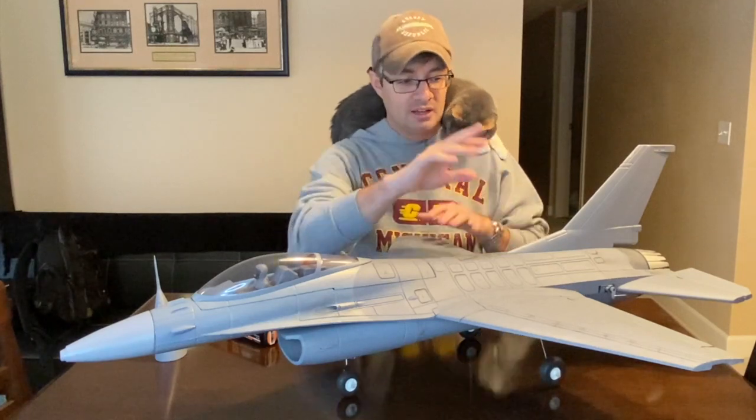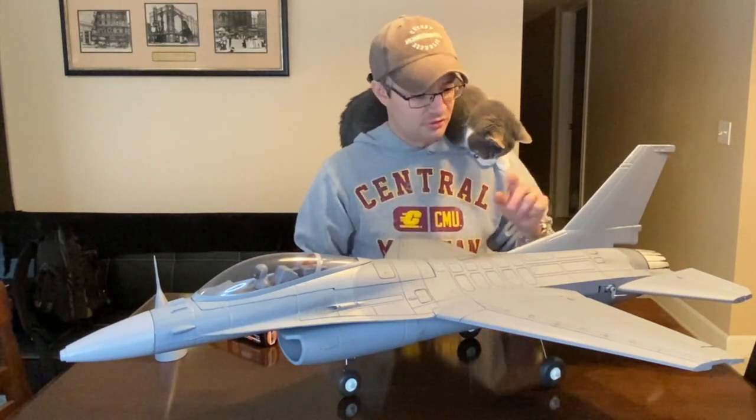So now that the aircraft is back on the ground, I'll be going through and mechanically trimming the aileron and the elevators out based on the trim that I inputted on the radio. It shouldn't take very many turns of the turnbuckles at all to get that done.